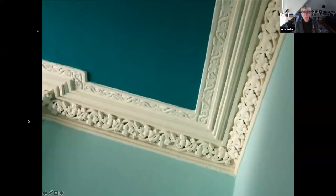What happens, though, if you have a very, very decorative internal cornice, dado, chair rail and so on? It is much more difficult. There's very few answers to this. I've had a lot of delegates that say, well, you just put the insulation up to the cornice and leave it there, but you get the same problem. If this is an external wall, you've insulated this nicely, you've now got what's called a cold bridge at the cornice. And the problem with cold bridges is it attracts moisture.